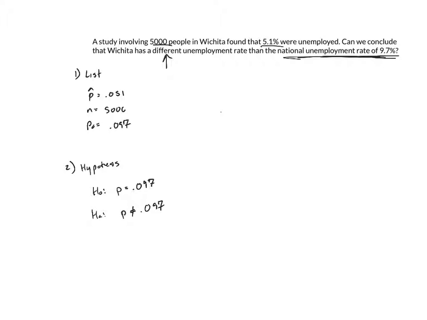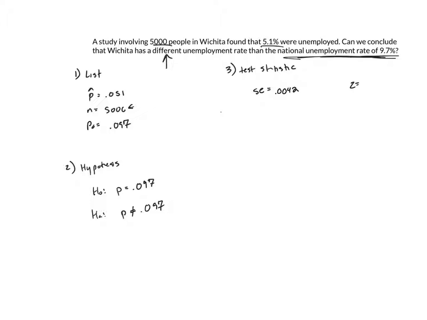So I've got that. Step 3 then is to go ahead and find my test statistic. Having my test statistic means I need to find SE, and then I need to find my z-score. SE is the square root of p naught times 1 minus p naught, all over n. In this case, that means I need to use that 0.097 instead of the 0.051. Which gives me an SE, once I've calculated this, of 0.0042. Notice that's a really small SE, and it's a really small SE because I've got a large sample size.